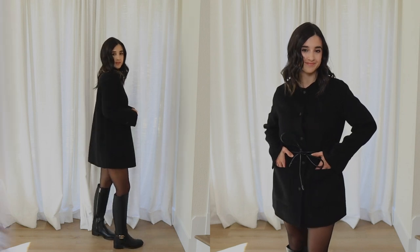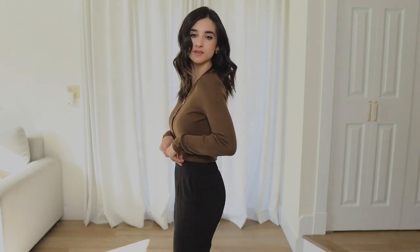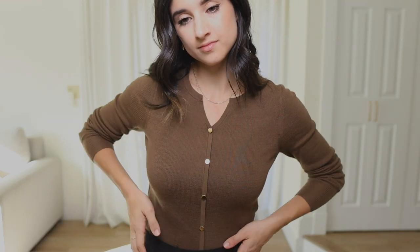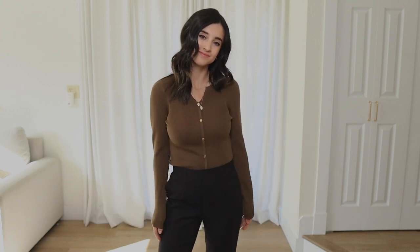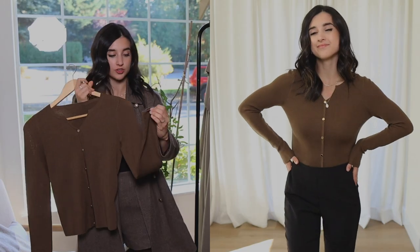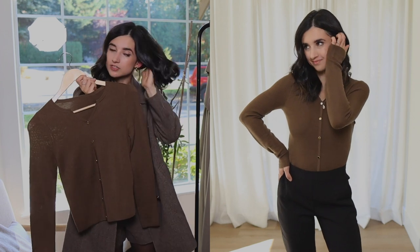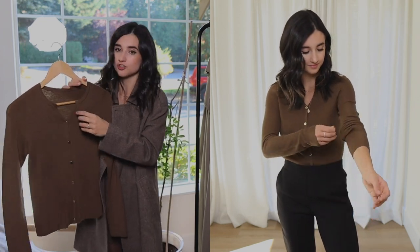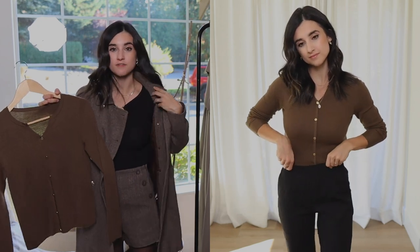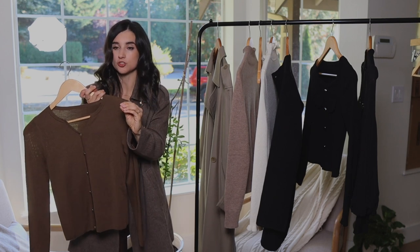Next is the Machine Washable V-Neck Wool Sweater, made up of 100% wool in a gorgeous chocolate color — my favorite color lately. I love the gold button detailing which definitely elevates it; the buttons are very high quality. It's very stretchy, very soft, not itchy, really breathable, and it layers perfectly — not too thick, not too thin. It's a basic piece elevated by the beautiful gold buttons down the front. I also love that Goelia has really modest necklines — not too low, concealing cleavage while still leaving some open neckline. That modesty is one of the reasons I love Goelia so much.